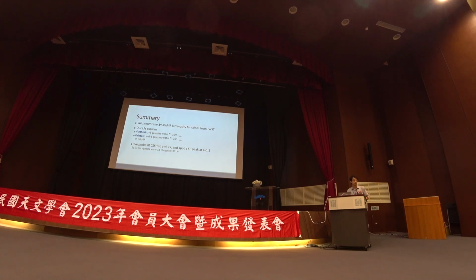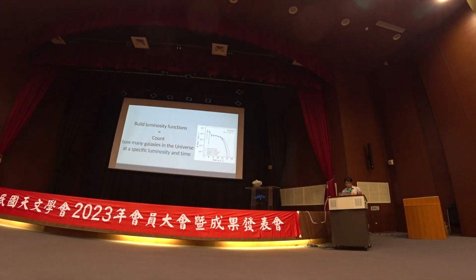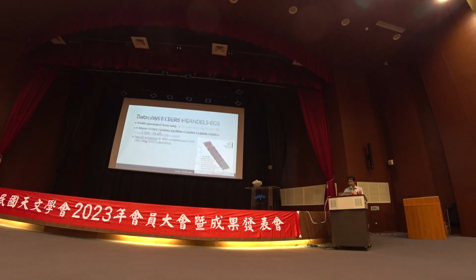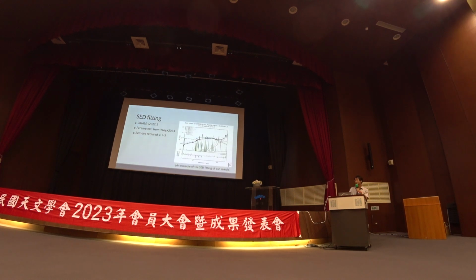Yes, thank you for the talk. I have 2 questions. The first one is, you mentioned that you remove systems with reduced chi-square higher than 5. I'm just curious, what are those systems? Actually, we don't investigate those galaxies because we just want to get the galaxy results from good signal. But those galaxies we remove are a very small part of our sample, like 2 to 5%.